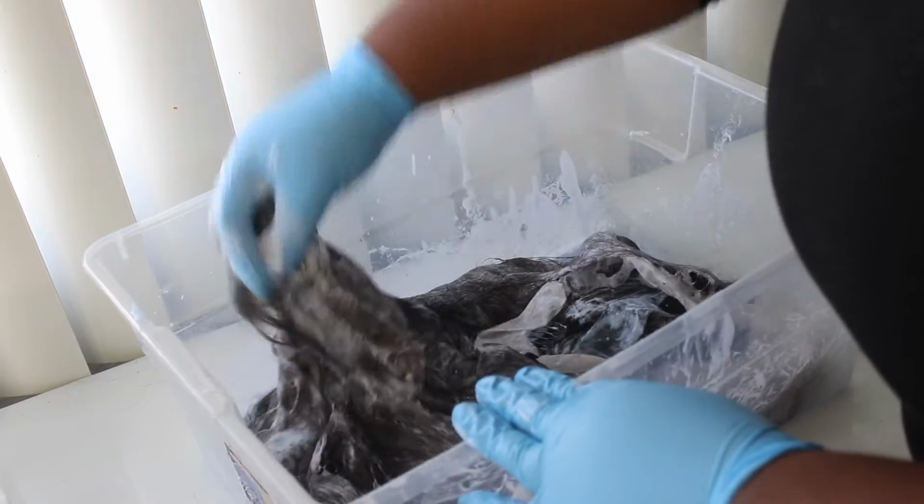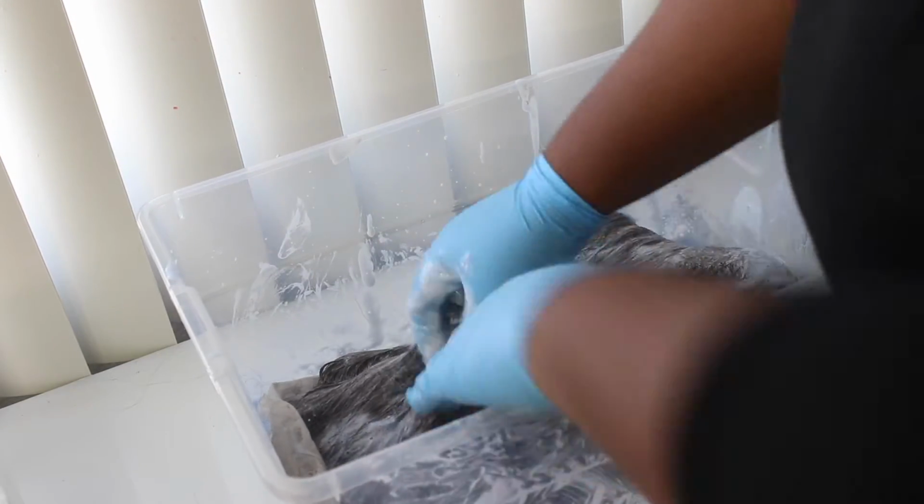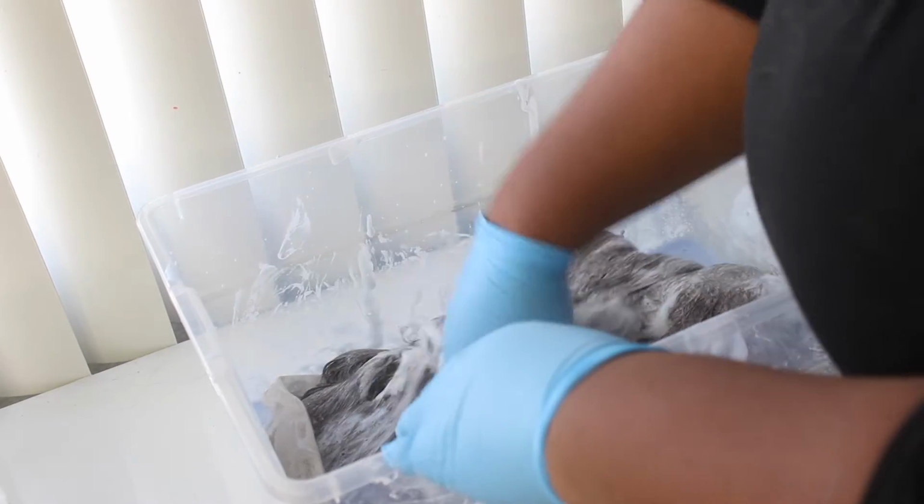Do not be rough and tough, all right, with this process, because you do not want a whole bunch of shedding, and you do not want to pull your hair out. So make sure that you are being gentle with this. This is a sped up video, so it looks like I'm being rough with my wig, but I'm really not.